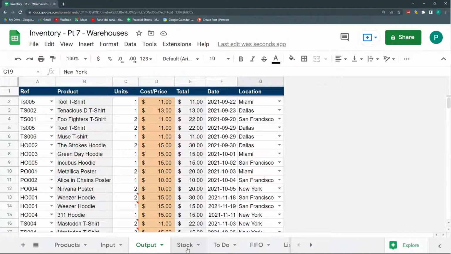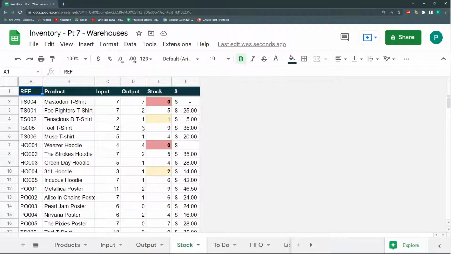Finally, I have to go to the stock, and here is where it can get tricky, or where we can do a lot of things. How do we see the different locations? So this is going to change drastically. One option is that I could have a stock sheet for every warehouse. This is my first option. The second option is that I can have more columns here and a stock for each warehouse, and then a total, so I can see in one place the total number of stock. And maybe it's easier to see in one place.